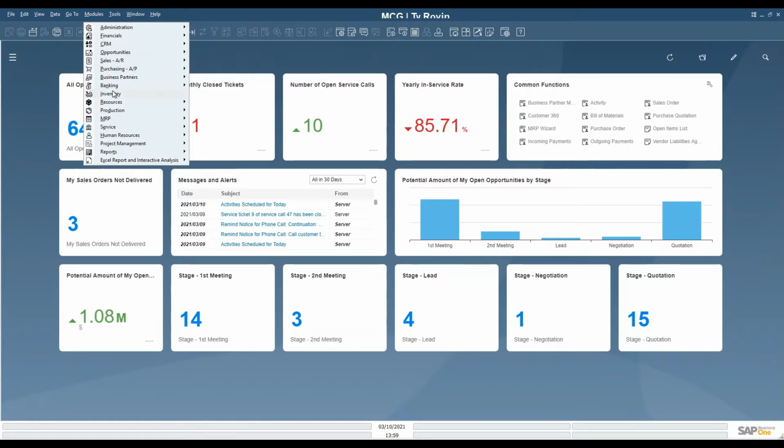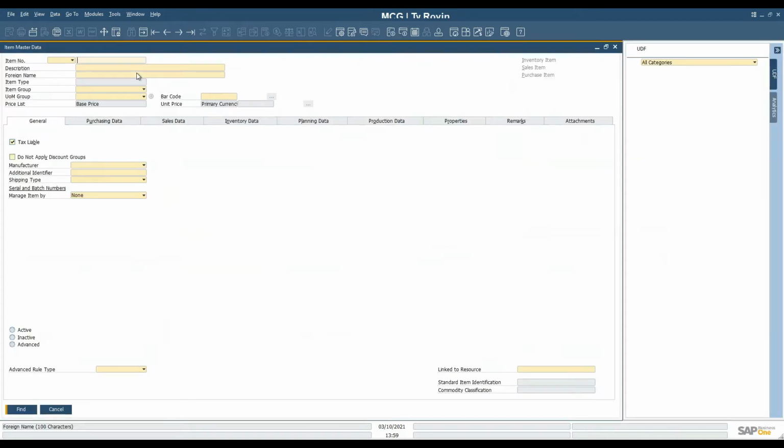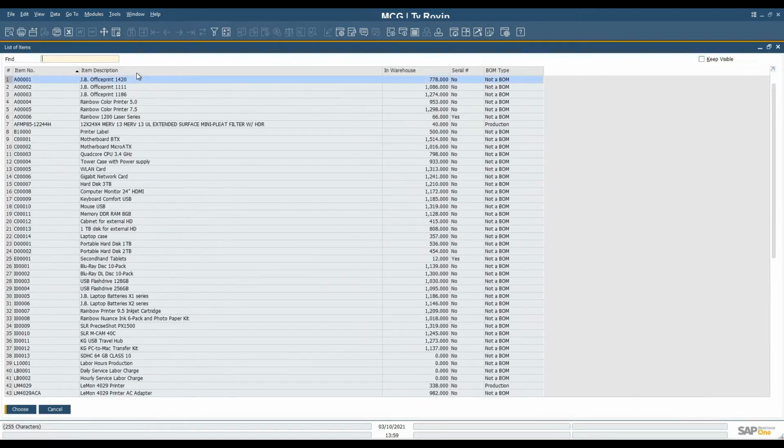So the first example we're going to talk about, and I'll start with an item master list, is the list form settings. Now, the main thing about the list form settings is that these changes are reflected at a global level. Meaning if you make this change, then any other user that uses this list will also see the changes you made. Okay, so as an organization, you want to make sure that this is going to be a universal change.